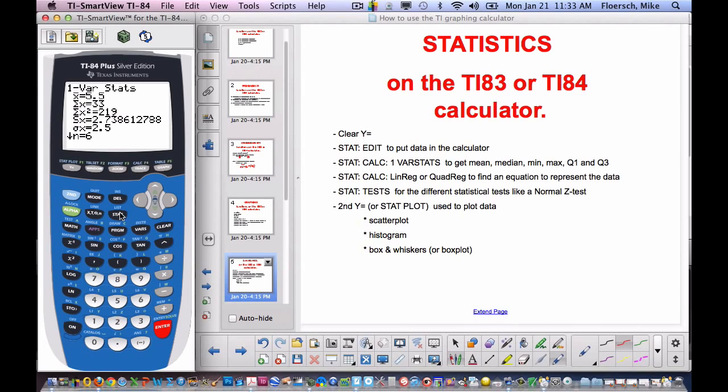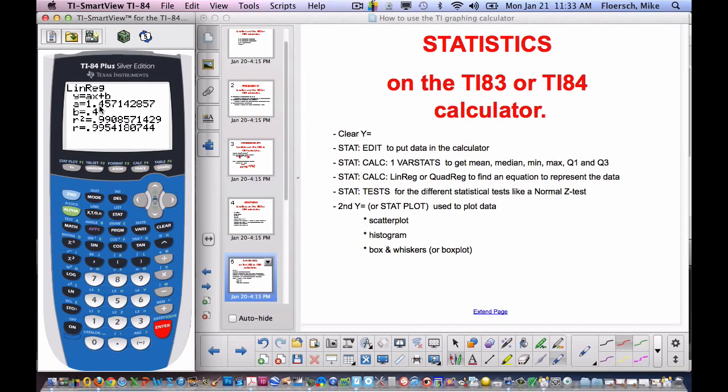Let's say I want to go through and, using that data, find the line of regression. So I hit stat, calculate the line of regression, which is ax plus b, slope-intercept form. We're going to try and get our line of best fit. Let's just say I hit number 4. It'll automatically look at list 1 and list 2 unless you tell it otherwise. I hit enter. Here's my information.